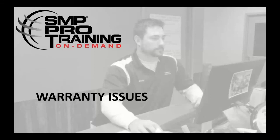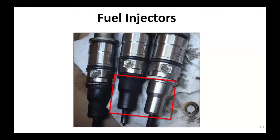Now, just a couple slides here to show you what we're seeing coming back to us as warranty. These fuel injectors over here, if you'll notice, that one is nice, bright, and shiny, where the other two are pretty well coked up. Now, he did put this together right, and he did use new copper O-rings down the bottom. The problem was, when he put these injectors in, he did not torque them down correctly. That's going to allow exhaust in, and it's going to rapidly kill these injectors at this point.